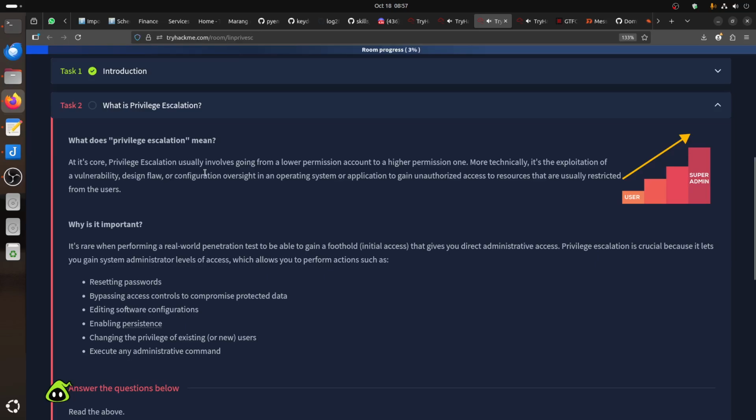At its core, privilege escalation usually involves going from lower permissions to higher ones. More technically, it's the exploitation of a vulnerability, design flaw, or configuration oversight in an operating system or application to gain unauthorized access to resources that are usually restricted from the user.